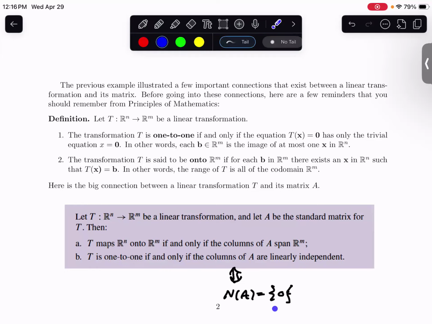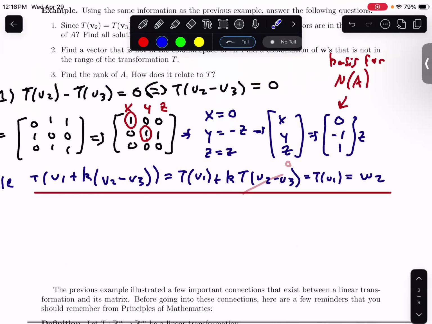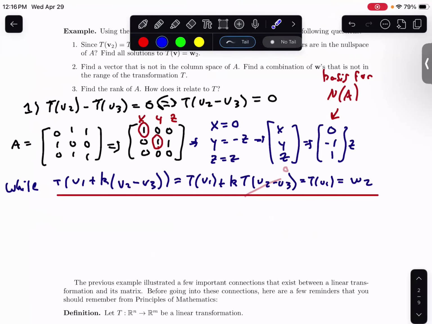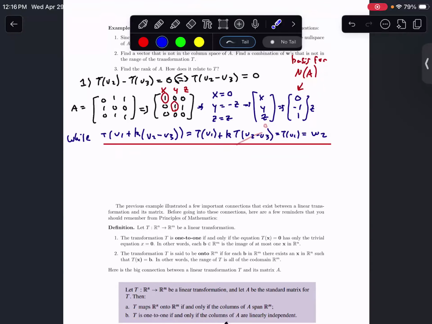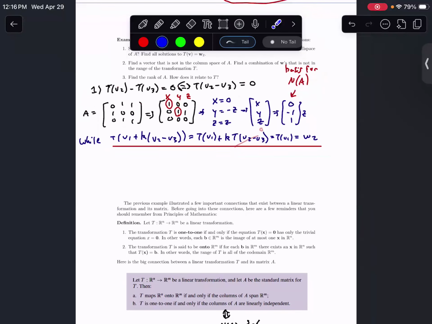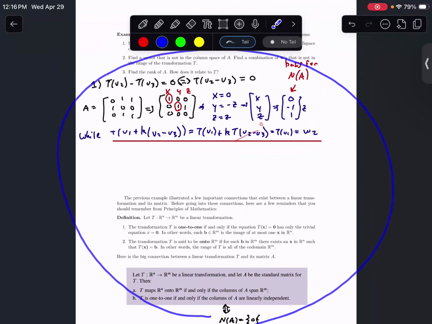Right? So if the null space is equal to zero, it means your function's one-to-one. And if it's not equal to zero, it means your function's not one-to-one. That's what this example is really demonstrating, right? This was sent to zero, so you can see the columns aren't linearly independent, right? We didn't have 3 pivot columns. So I was kind of jumping all over the place, but any questions about the first part at all?